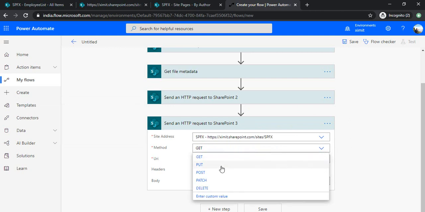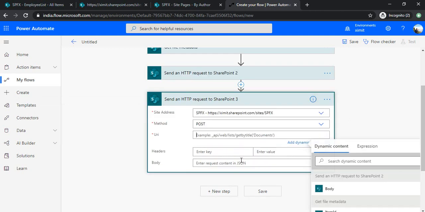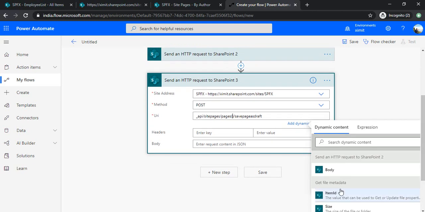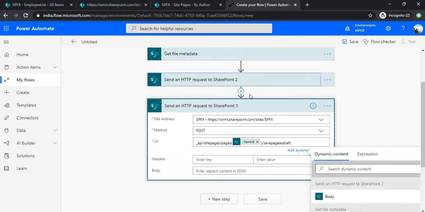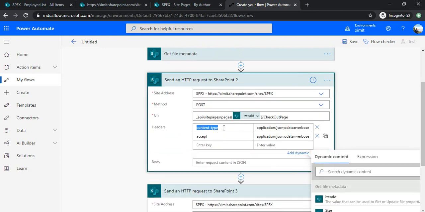Again the method is post, URI I'll be copying it. So now for the pages, again I would select the item identifier from get file metadata, and again would select my headers from the previous steps.